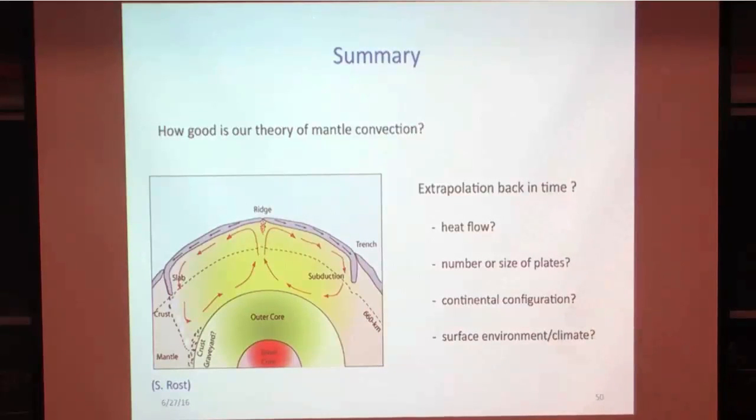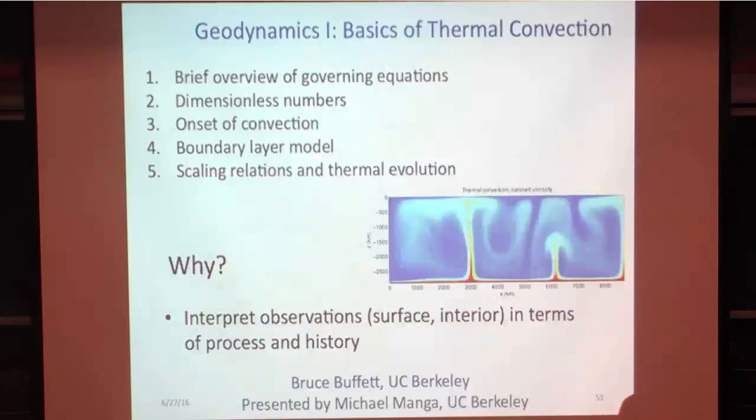Equally important is that plates are different mechanically from the underlying mantle. They're not Newtonian fluids. And Magali and others will talk about rheological effects that enter into the dynamics that you were introduced to today. And so probably the best way to think about the equations you saw today and the boundary layer analysis that we went through too quickly is that this is a zeroth order treatment of mantle convection. Light things go up, heavy things go down. And the Earth gives us a greater range of complexity through differences in composition and a more complex rheology than a Newtonian fluid that makes the problem much more interesting and keeps us busy.